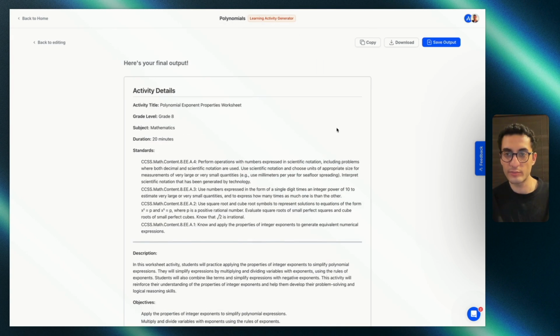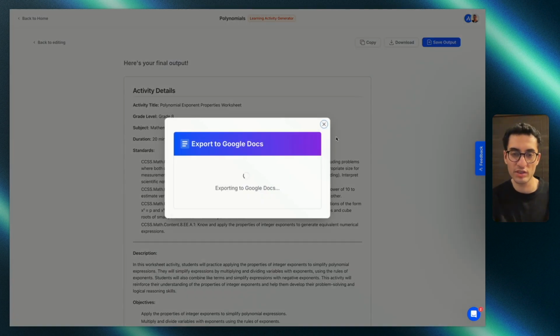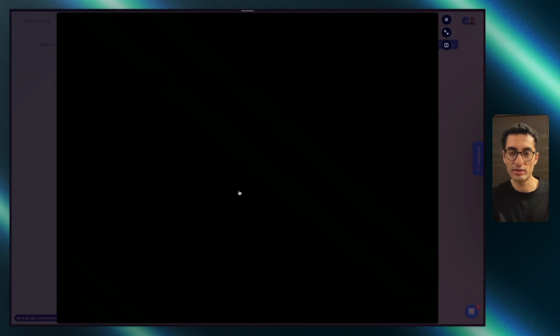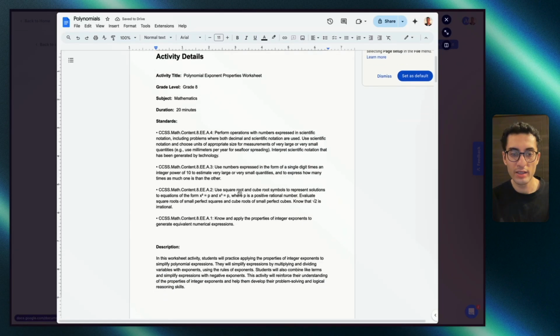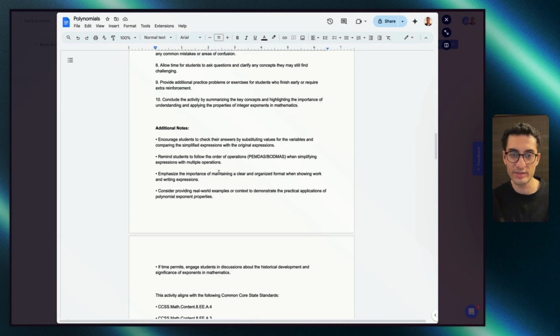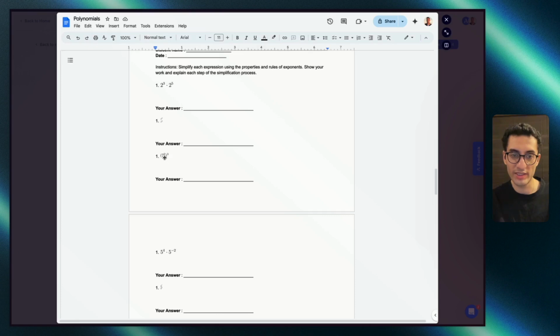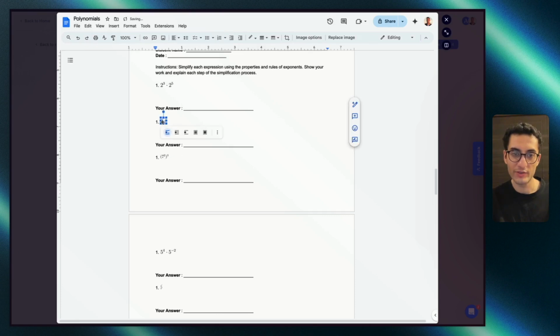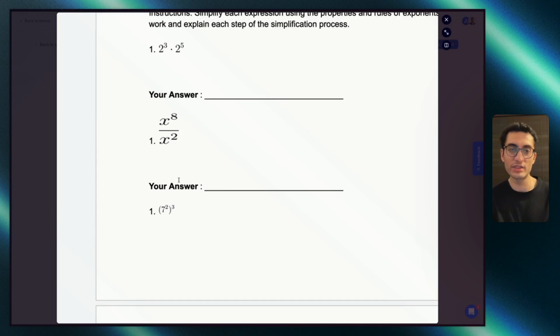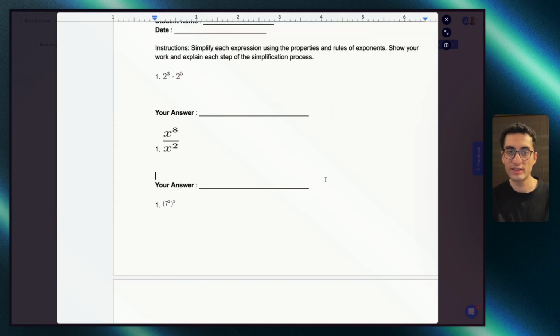So we're going to follow the same process. Just click on Save Output, and let's export this to Google Docs because I would like to print this and hand it to my students for completing using pen and paper. I'm going to click on Open. And that's our instructor handout with the symbols correctly in place, and then we have the student handout with the symbols correctly in place. Now you have the ability to modify the size and the actual icons, so you can work with it the way you want. You have the flexibility to modify content however you like.